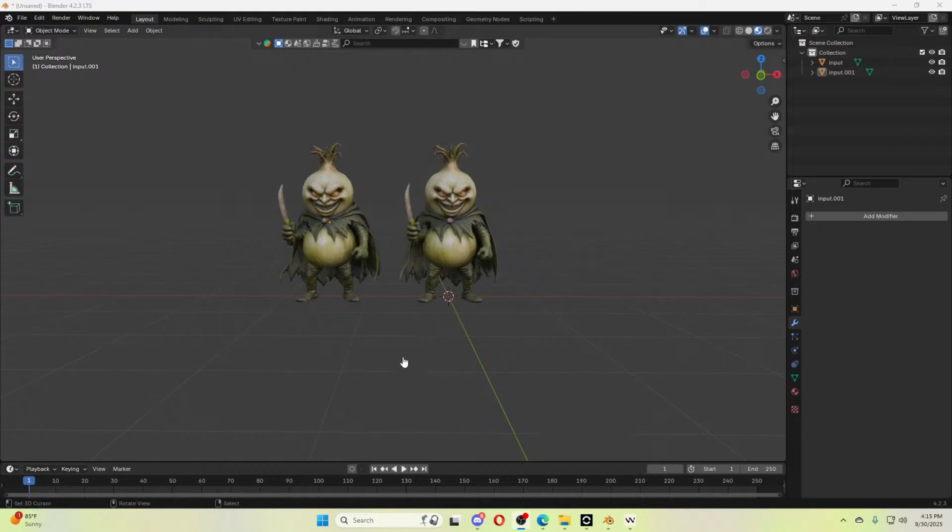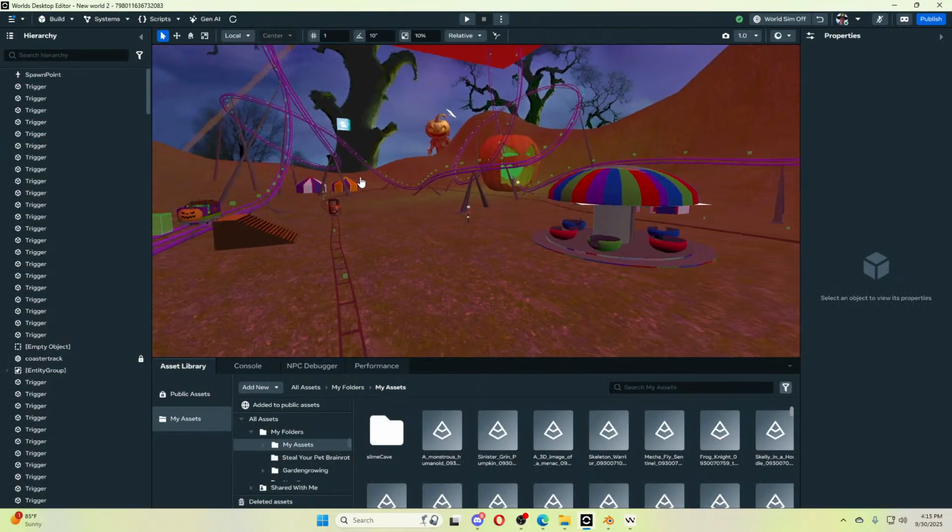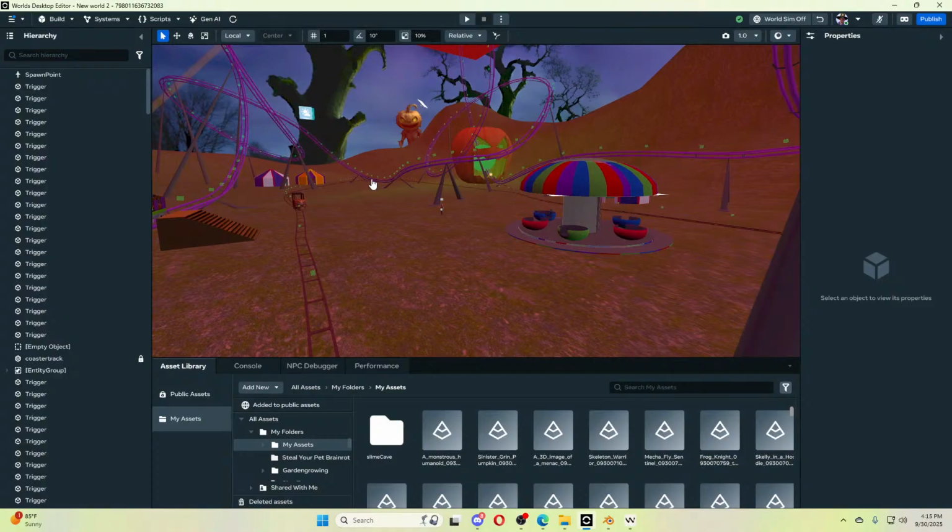What's up, guys? We are going to be doing a little tips for Blender and some AI tools that I use. I'll be showing off some mesh making AI, and then I'll probably be doing some scripting a little later too. I'm just trying to create some assets for this and another world.